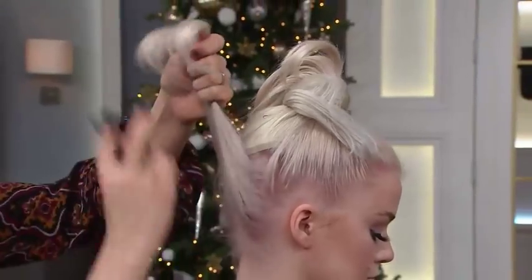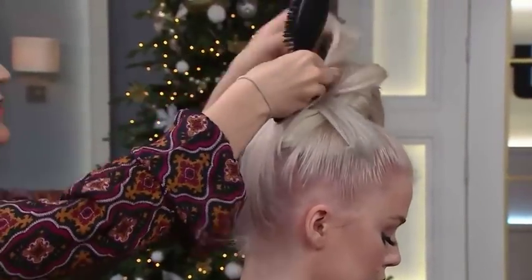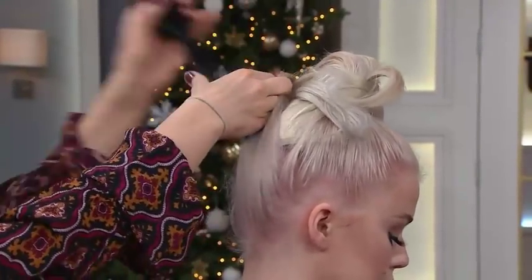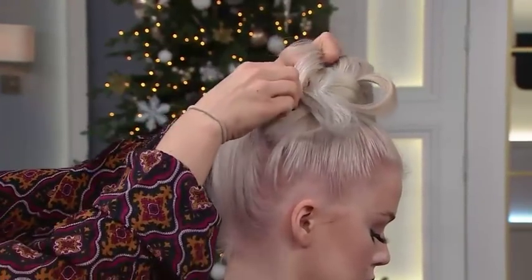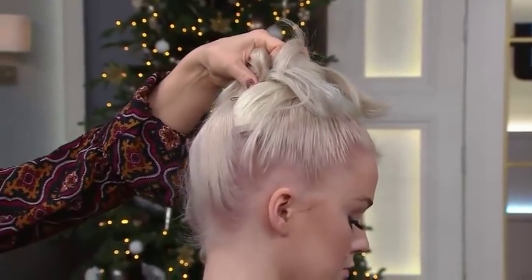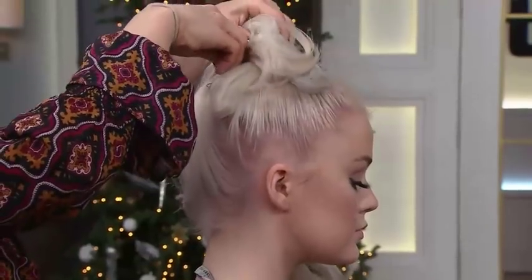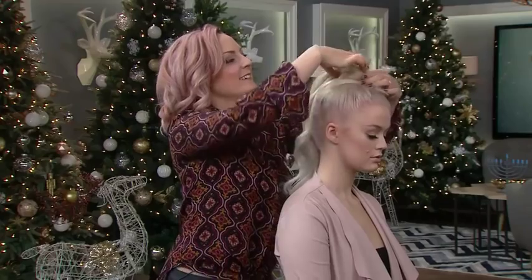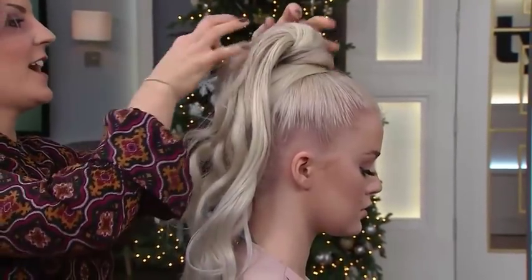If you do have long hair, you can do this on your own without adding extensions, and it will still give you the look you want for the party. Even if you have a stylist who can get you a set or color them to match your hair, you can showcase that as well. So you can do it with your own hair, but if you're really looking for the drama, it's nice to add in a piece.